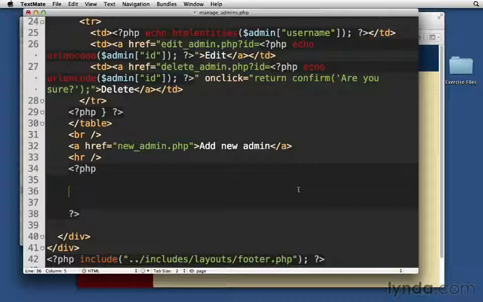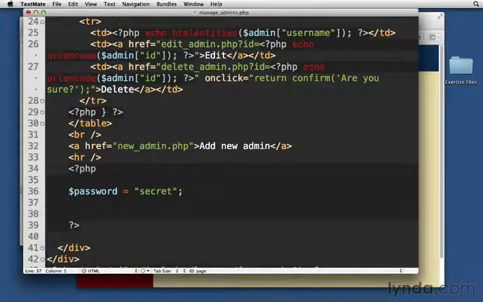So to begin with, let's have our password equal to a string that we can see. I'll just make it secret. And then we're going to have our hash format. Now the hash format that we're going to use is going to be $2y$10. That is what we're going to use for Blowfish. That basically tells PHP that we should use Blowfish. That's what the 2y means. And 10 is the cost parameter.